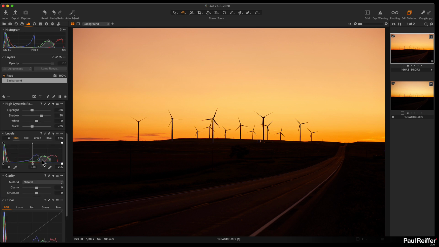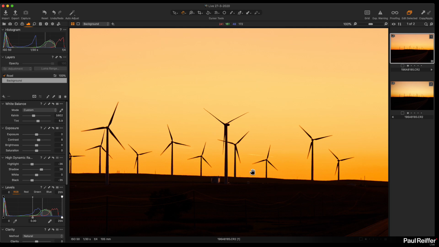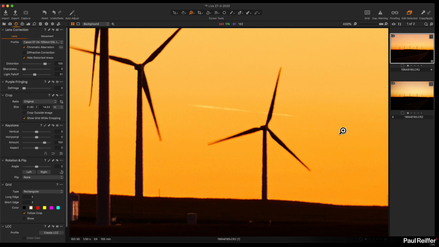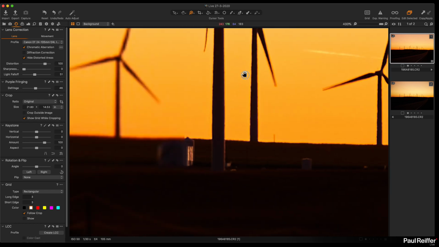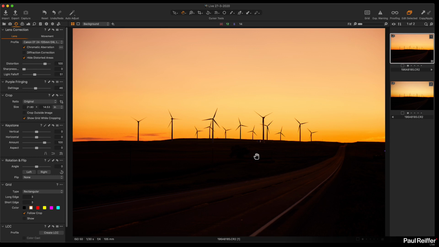What we can do is, let's pull up a little bit more contrast in this shot. That's a bit better there. But again, these are all minor changes, minor tweaks. What we might find is there may be a little bit of fringing on some of these. Again, we're being unfair, we're at 400% zoom. But if I were to pull in some correction on the defringe tool, it might help us. But to be honest, I don't really see much in there anyway.